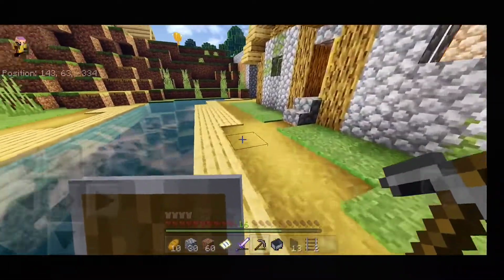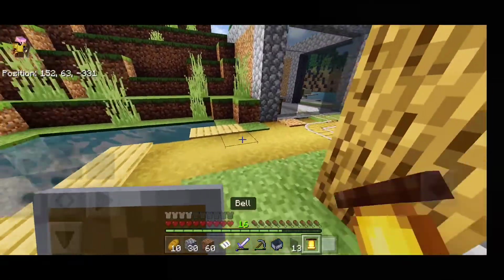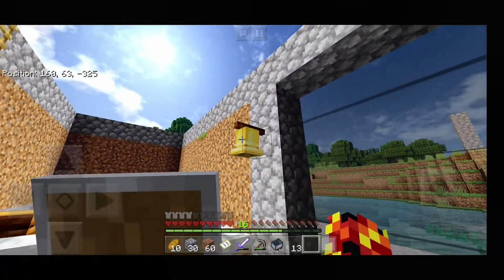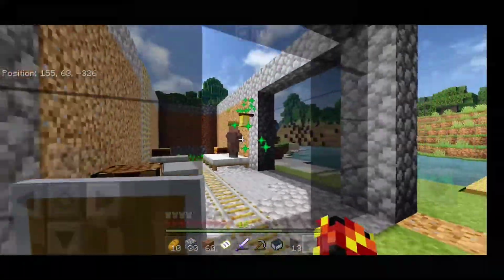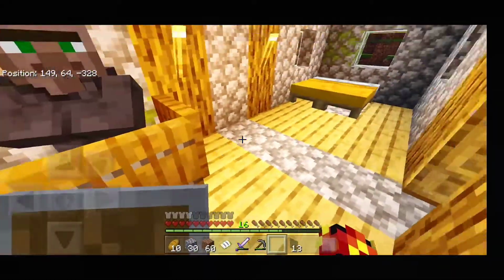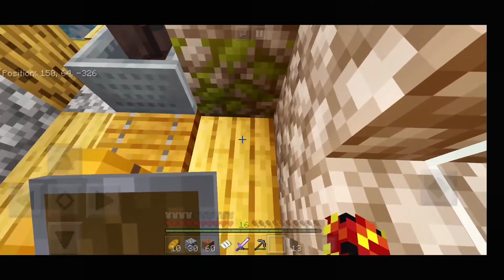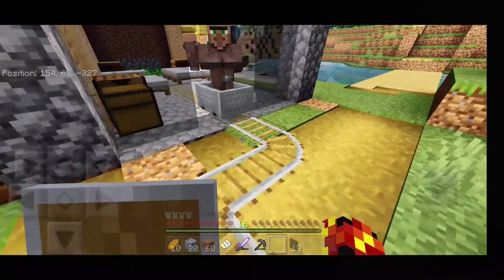Hopefully that works. If not, man, it's gonna be a pain. I will have to make another minecart and stuff, and it's simply a waste of resources right now. Trust me, we just have hardly 2 stacks of iron. Yeah, and that works. Thank God that works. Now let's move this guy too and let's start the breeding process. Yep, that works.